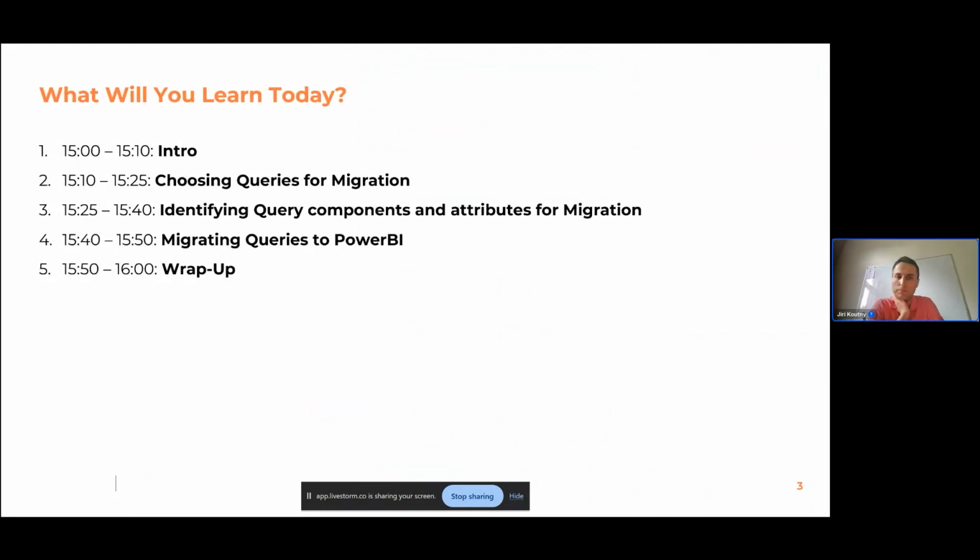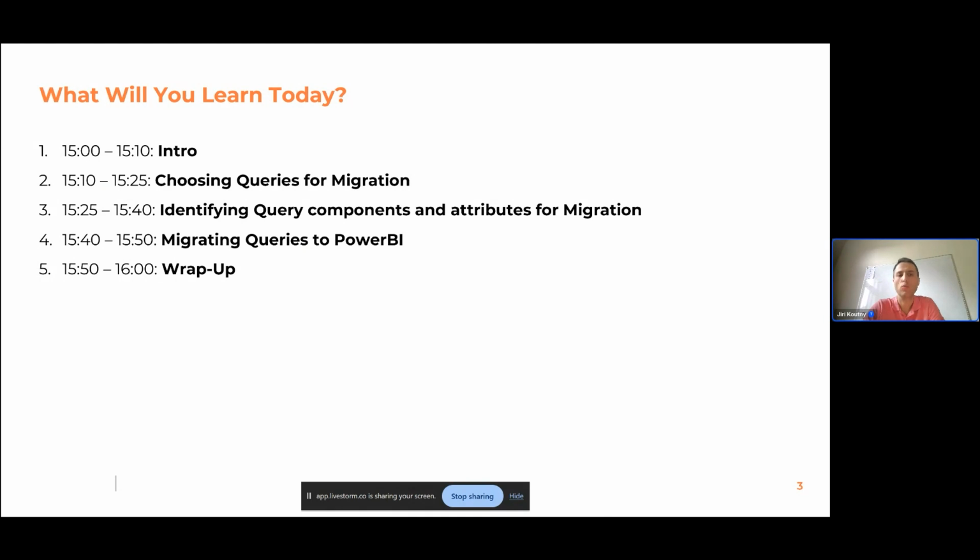I'll just briefly guide you through what you will learn today. We'll spend about 60 minutes together. I'll start with a short intro, then I'll describe the best way to choose the queries for migration, because there are usually thousands of queries in every BW instance, and you can't migrate them all. It doesn't make sense. So I'll tell you how to choose the right ones.